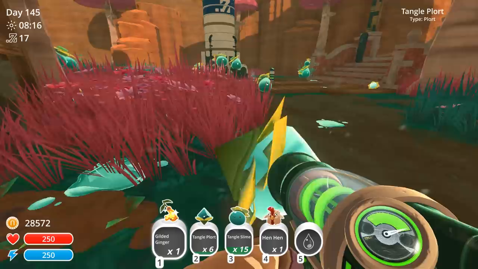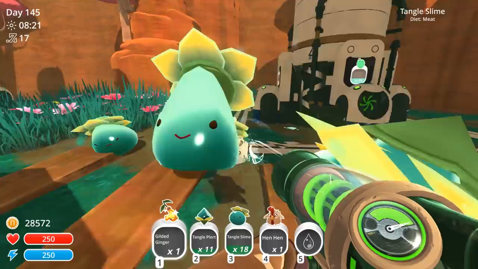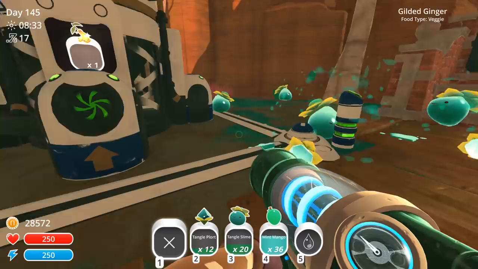I don't know what to do with this ginger. Maybe we'll throw it in here. Yeah, let's get rid of the hen. Get rid of those, and we'll put that in there. Good. We do have the Gilded Ginger. That fits inside that one.